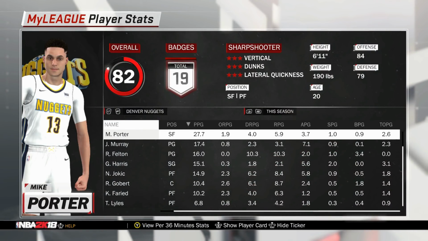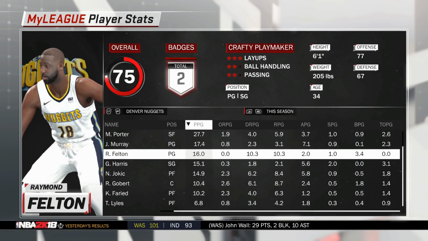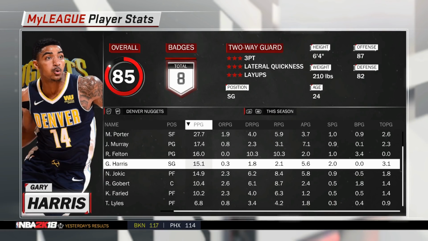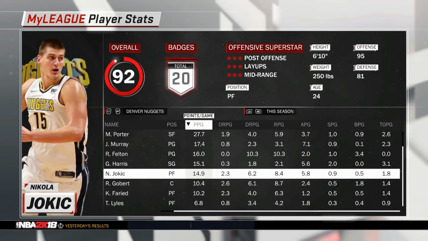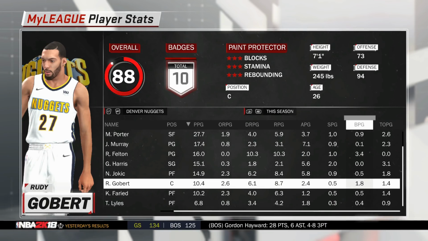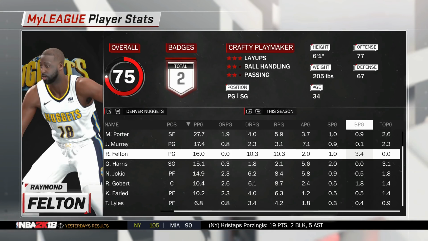Looking at the player statistics, Michael Porter, of course, was our leading scorer with 28 and 5 a game. Jamal Murray, 17 and 7. Raymond Felton actually played a couple games and got 16 and somehow got 10 rebounds. I don't know what happened there. Gary Harris, 15 and 5. Nikola Jokic with 15, 8, and 5. And Rudy Gobert with 10, 8, a couple assists, and 2 blocks. Raymond Felton also somehow got 3.5 blocks per game.